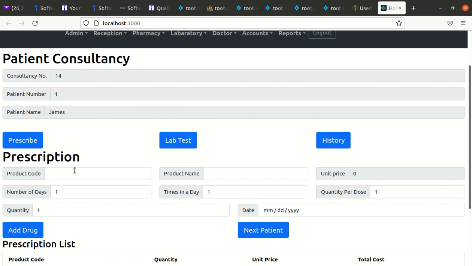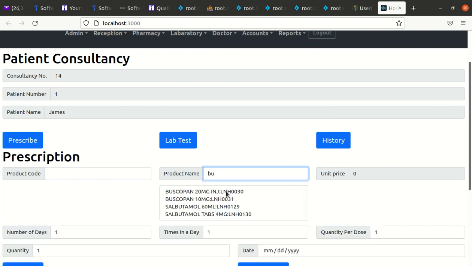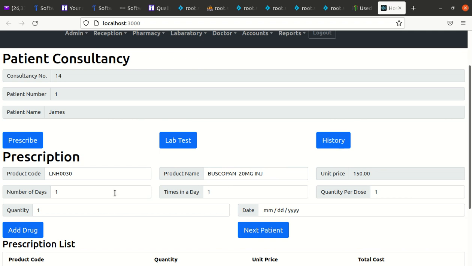For my case, I'll just use something haphazard, something like this: number of days, times in a day, the quantity per dose. Let's assume it is 1 day, once in a day, and only 1 dose, so the total needed is 1.